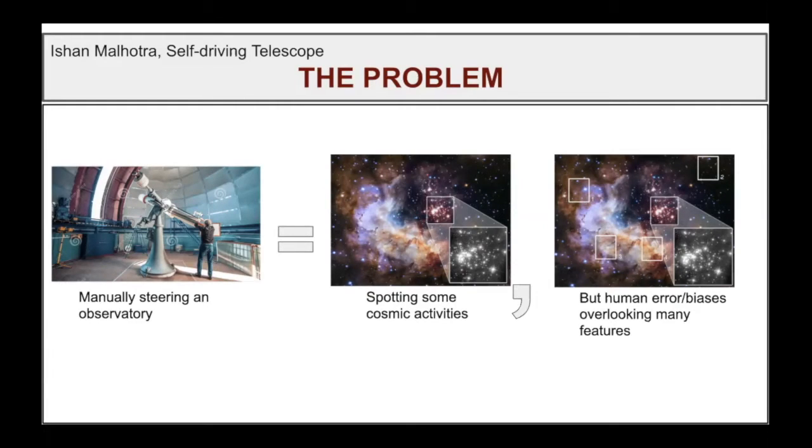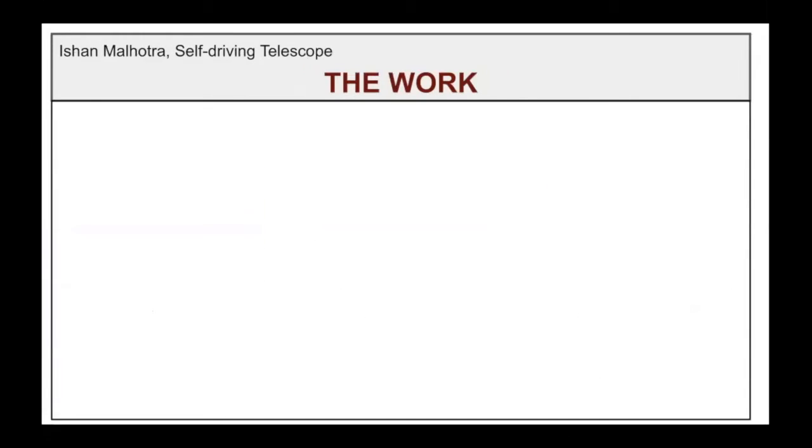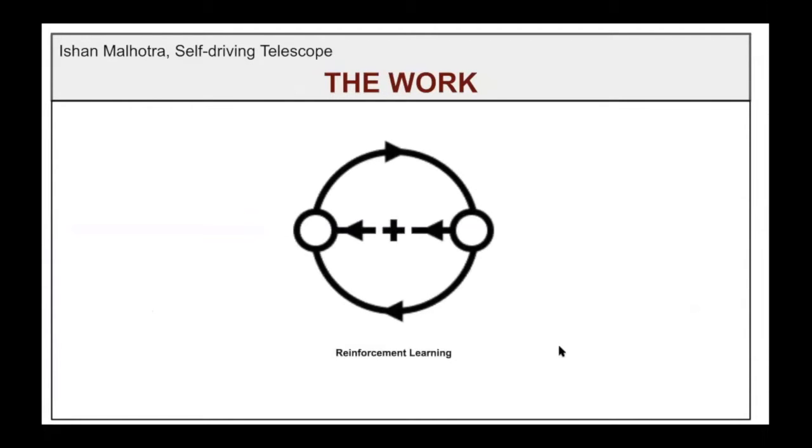So, in short, if I want to recapitulate the problem, it is that manual steering of telescopes, although in practice for centuries, is prone to lots of human error and biases that could be solved if we use an AI agent. This will optimize the performance of science experiments, reduce errors, and who knows, may open gates to brand new discovery. One way to solve the issue inherent in man-made telescopes is by using an AI agent and not a human. I am accomplishing this by using a reinforcement learning model.